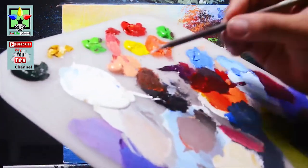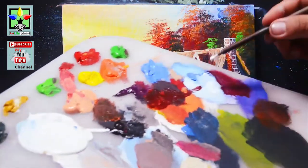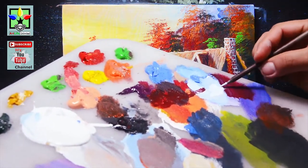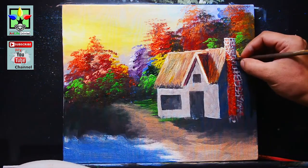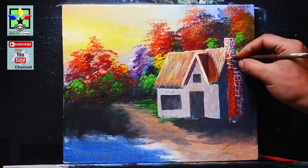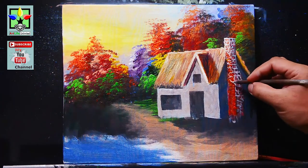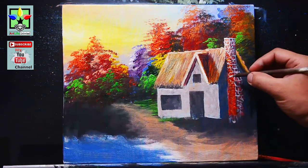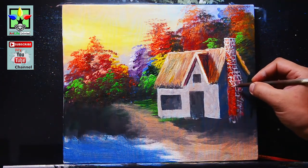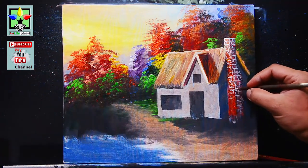That's very nice now. And also I'm going to add the titanium white to the sky blue color to create a lighter sky blue. Just for this one here, for the color of the bricks here, or the cement. Let's continue adding with this light sky blue. Just continue here.